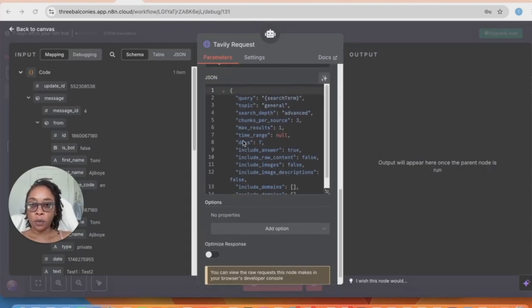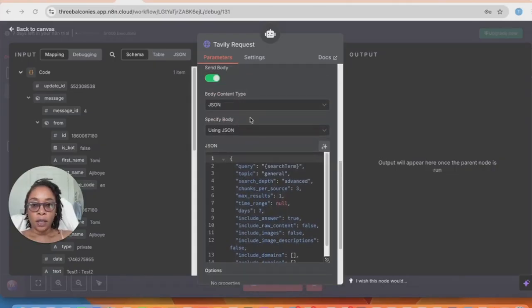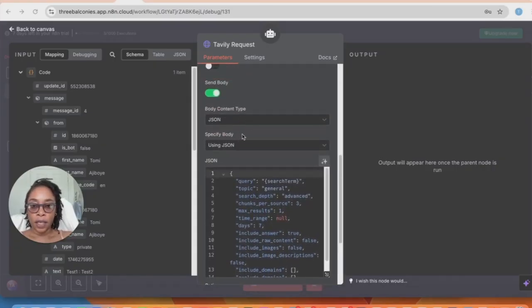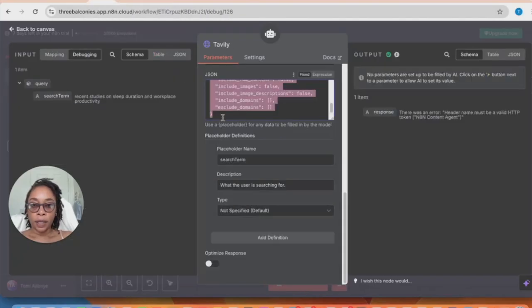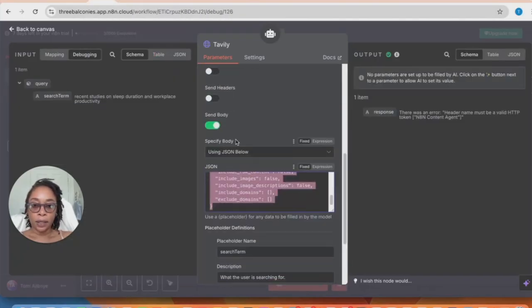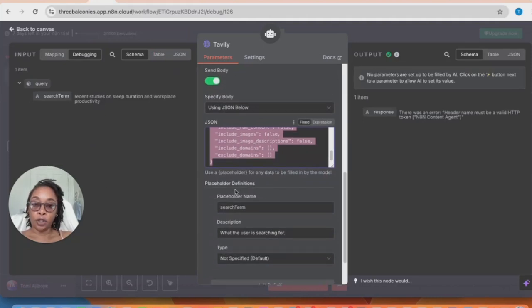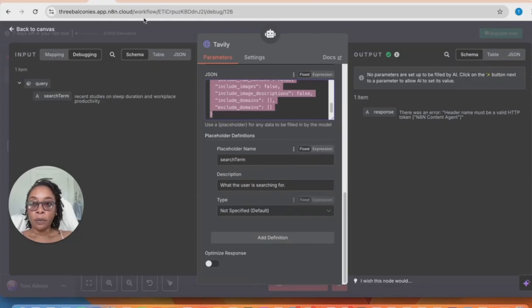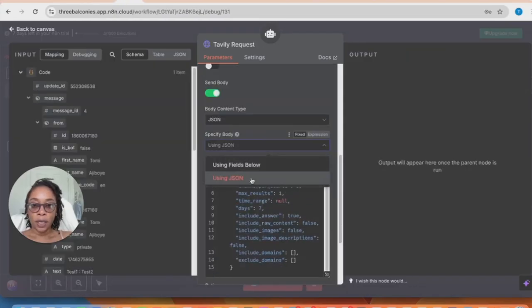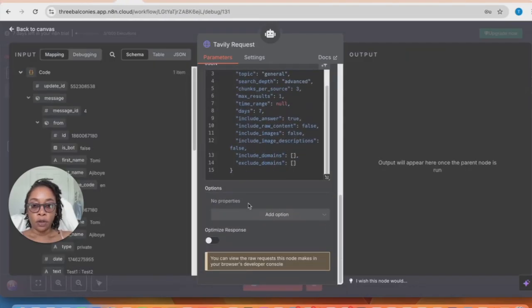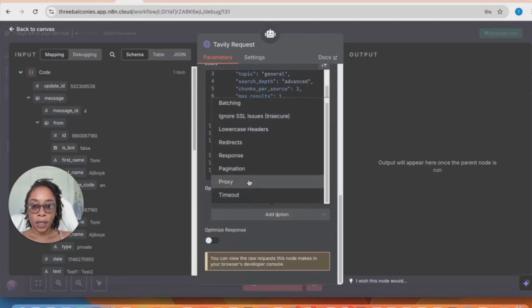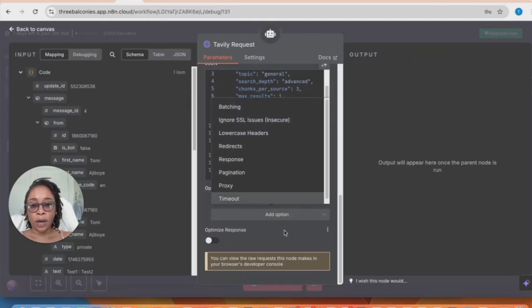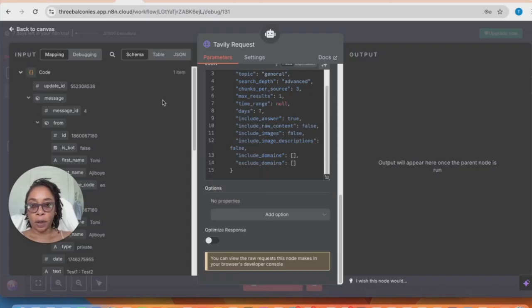If you see, compared to what I had in the one that I built before, there is the content. This content type wasn't there. It was just how you click on send body, and then you decide how you want to specify body, and you can just specify using JSON. If you see it here, let me show you. So when I was building this was how it appeared. So specify using send body, specify using JSON, and then you post it, and then you had an opportunity to set your placeholder definitions. But in this case, there is no way to set placeholder definition at all. So if you click on here, there's no placeholder, and that is the most that you can see. So we'll just carry on, and we'll see what happens when we test it.